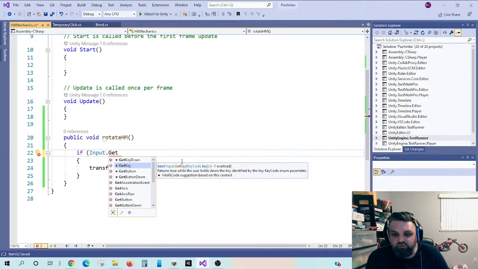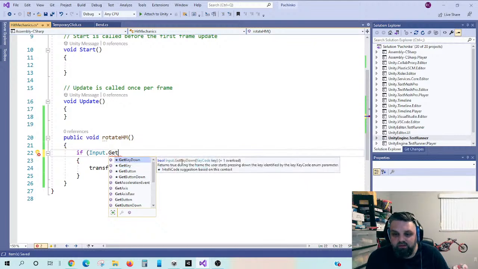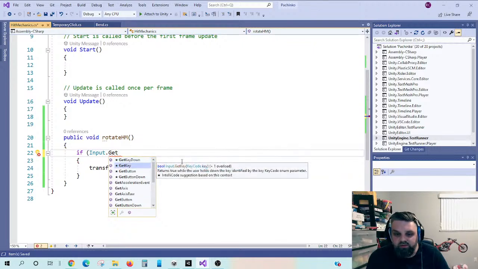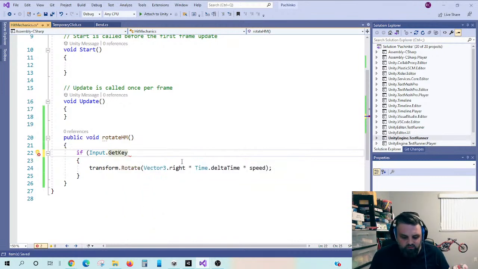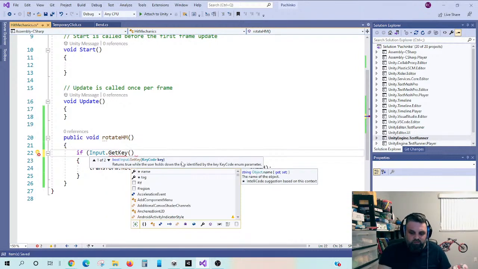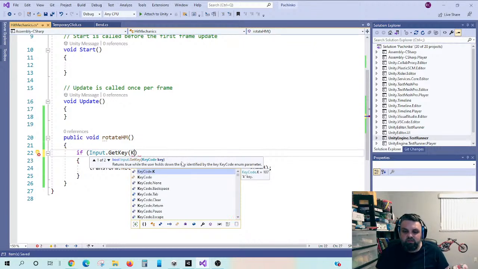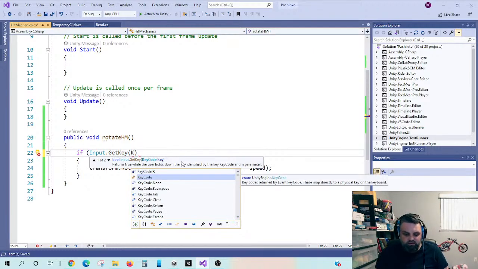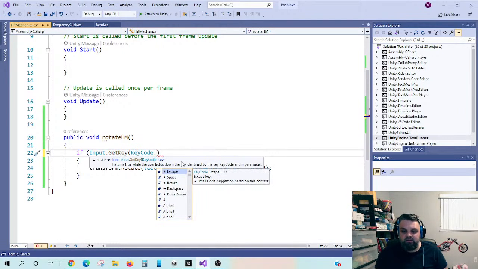Get key: returns true while the user holds down the key. Okay. So let's go get key, and then we want to go key code dot. Let's return down arrow.